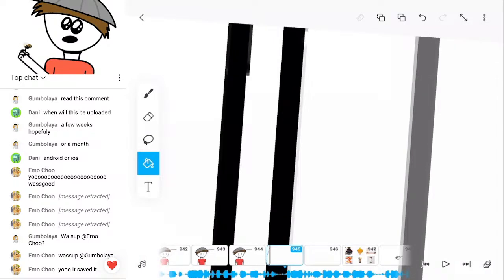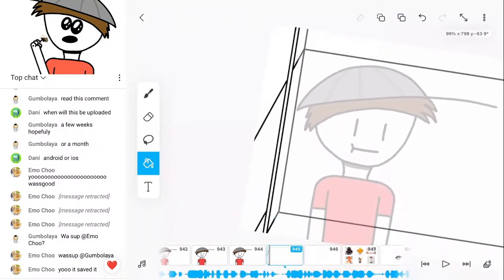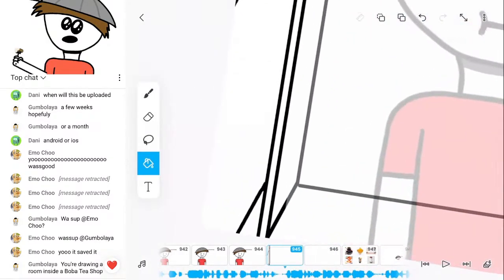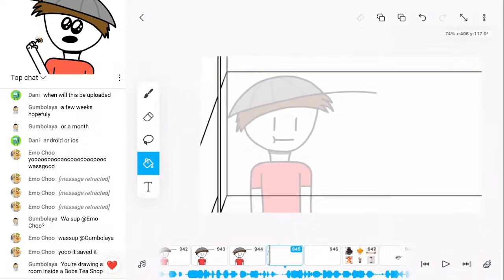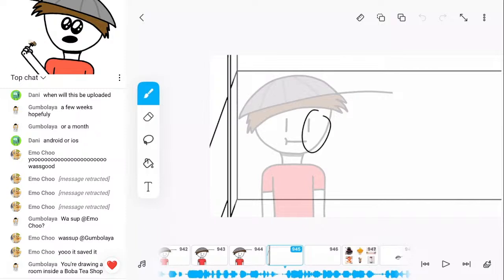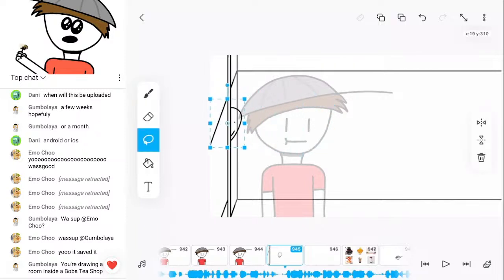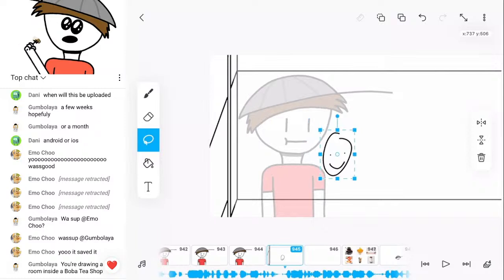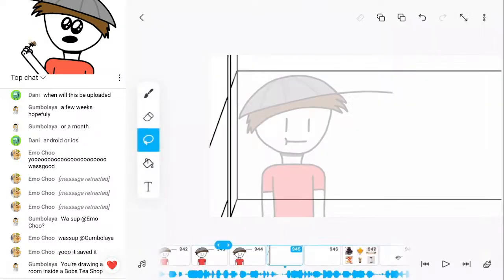There we go. So now, if I put something in action layer, and then I decide to move it, it will go behind this. Floating smiley face.